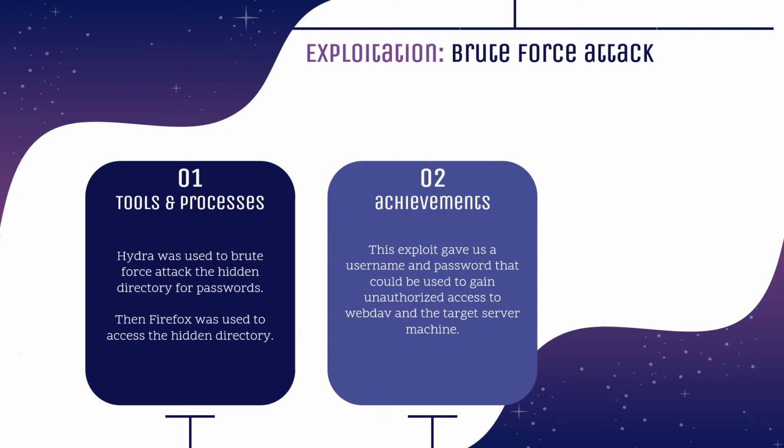Next, I was able to get into the next exploit, which was the brute force attack. For this, I used Hydra to brute force attack the hidden directory for passwords. Once Hydra was able to obtain a password, I was able to use Firefox to access the hidden directory. This exploit gave a username and password that could be used to gain unauthorized access to WebDAV and the target machine.